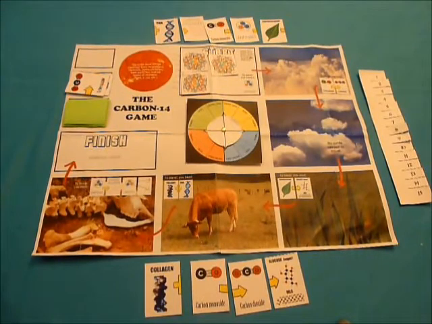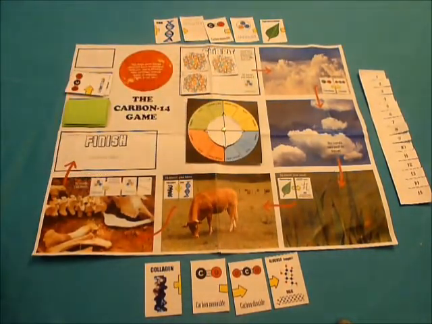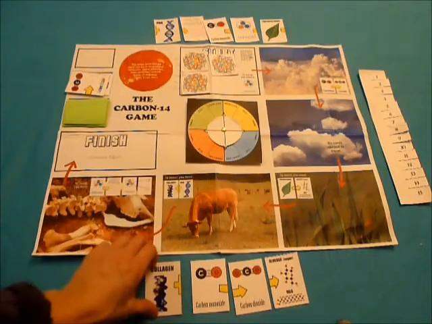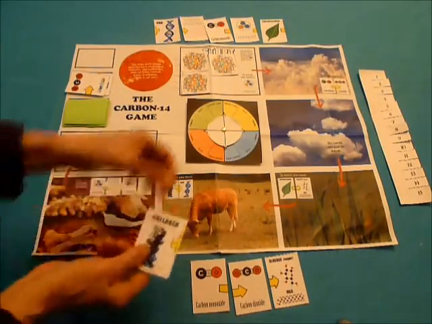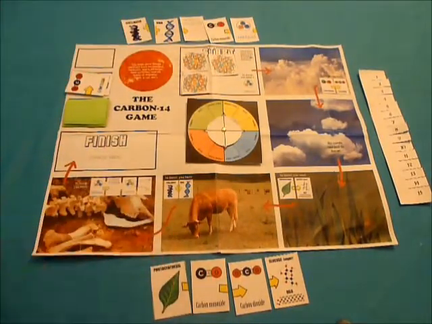One extra rule you may want to consider using is when the arrows land on the lines, you can't really tell which quadrant they're pointing to. That's a special turn where players are allowed to trade if they'd like to. For example, this player might want to trade their collagen for a leaf, and that gives this person a match and this person a match. Now, trading isn't mandatory, but you can give it as an option during that turn if it's beneficial to both players.